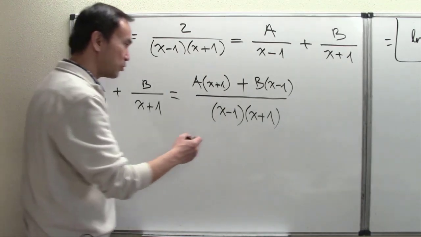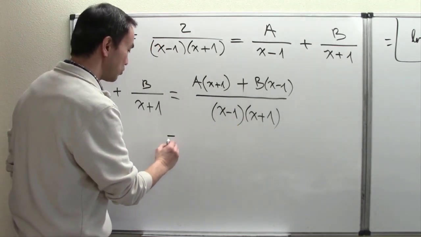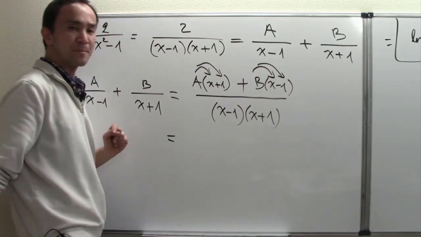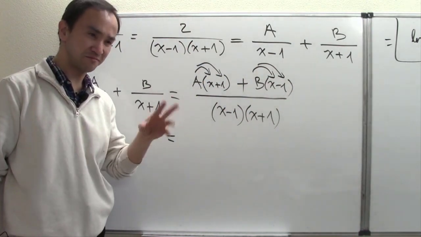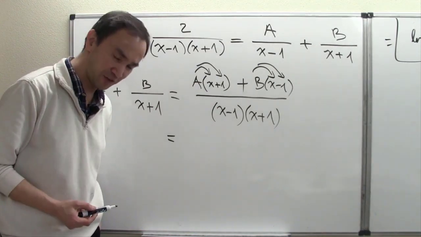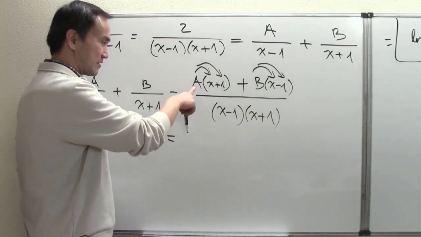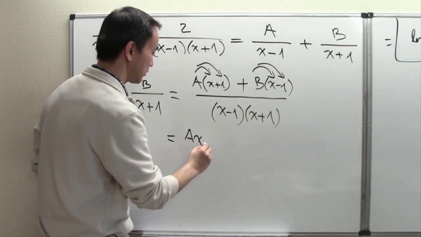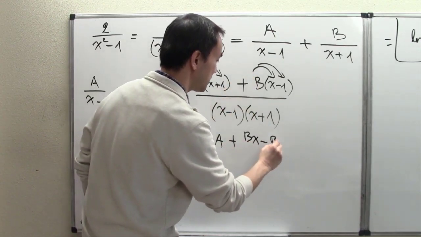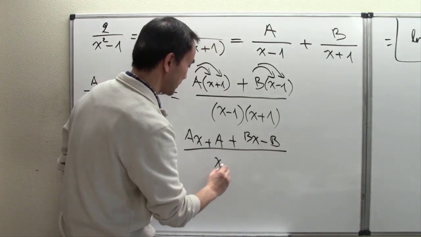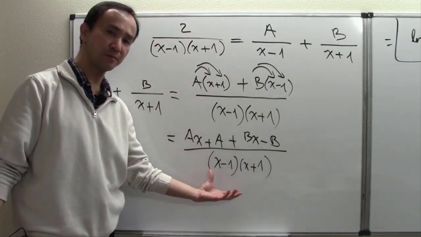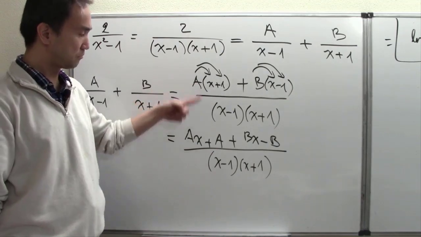Now we're going to work a little further. I'm going to distribute the a into each term, and distribute the b into each term. Make sure you guys raise your hand or jump in and speak to let me know if you need me to pause or roll back to any points. Don't let me just go on. So now we got ax plus a plus bx minus b, all over x minus 1 times x plus 1. The denominator pretty much stays the same, but I'm mostly working on the numerator.